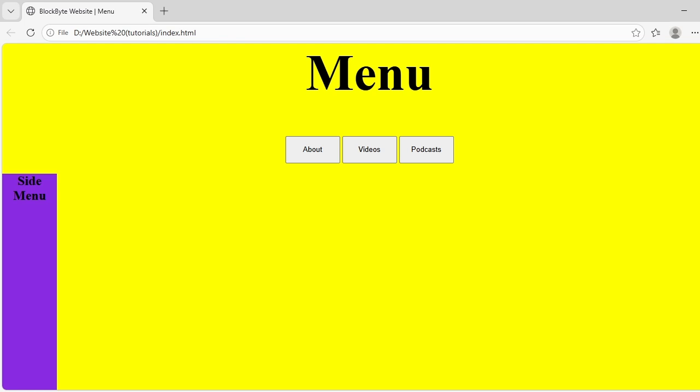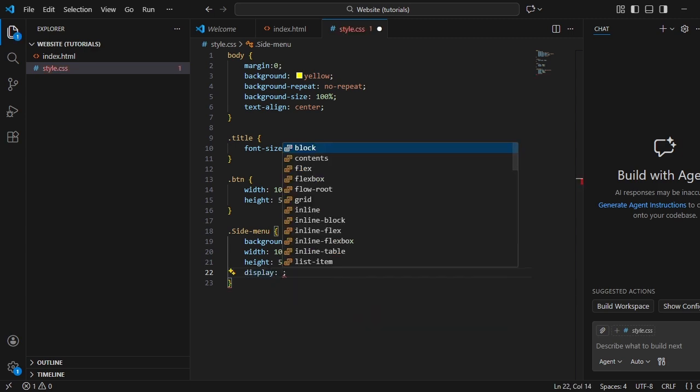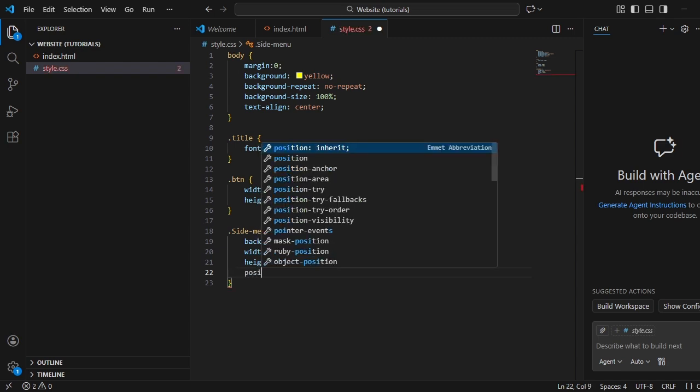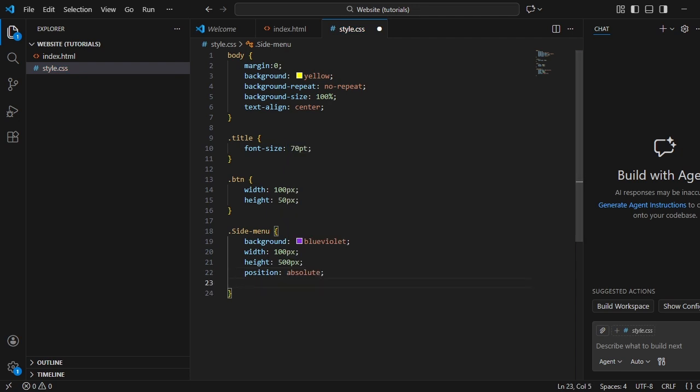So that's over there, so we need to do display. No, it's not right. Position: absolute. Left 100 pixels.